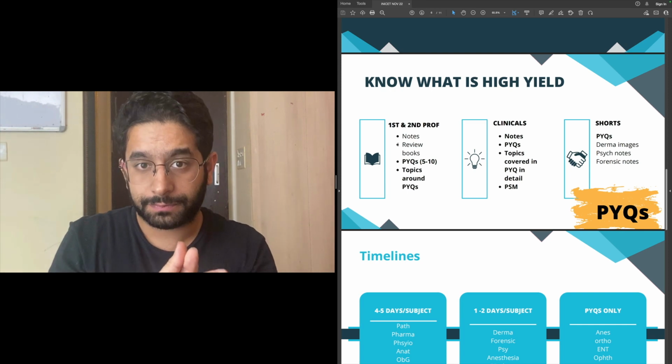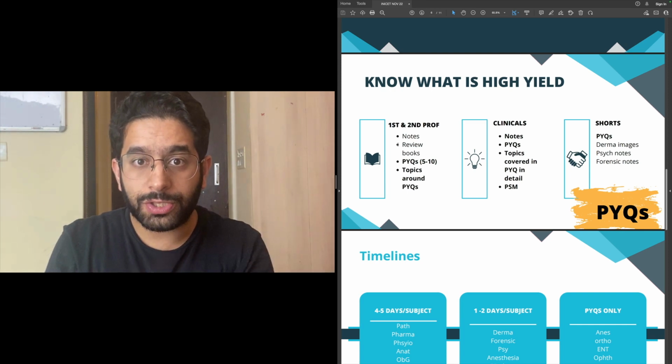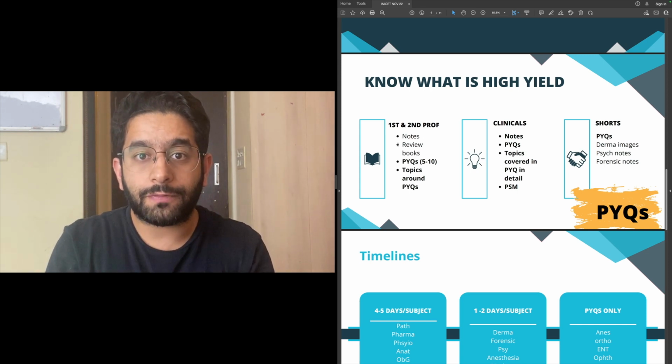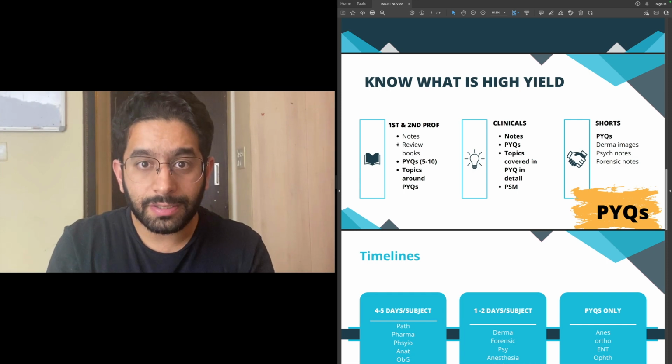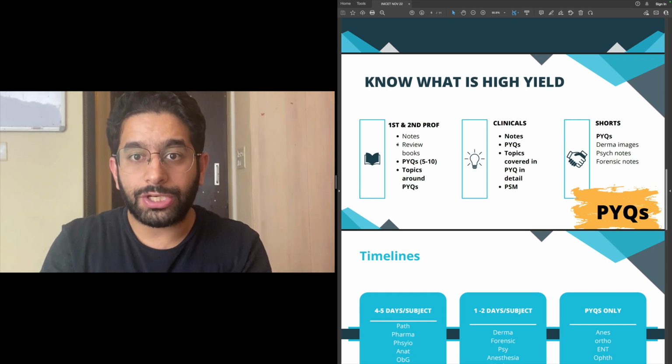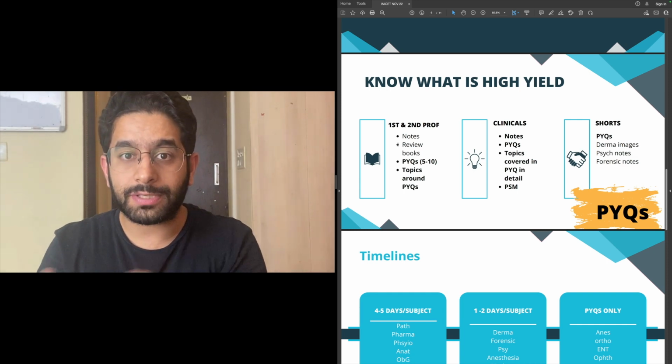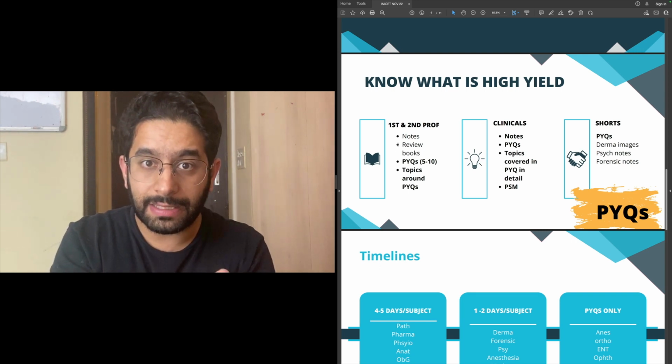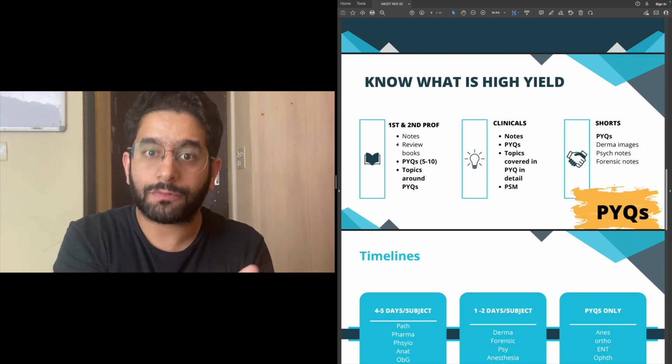For example, they frequently ask questions on neonatal resuscitation. In one exam, they might have asked a question on the number of times you have to compress the chest. Well, I suggest you read neonatal resuscitation in full detail because they've asked a question from that area once. They're likely to repeat a question from that area.